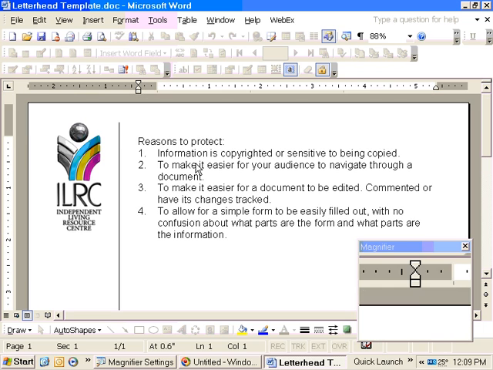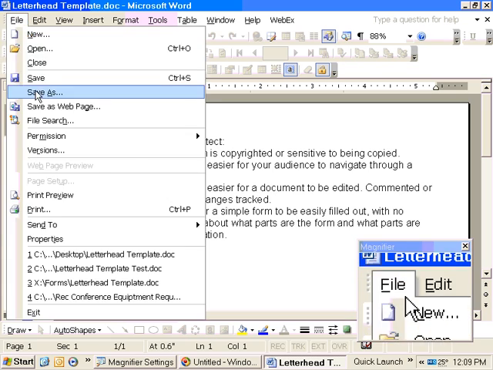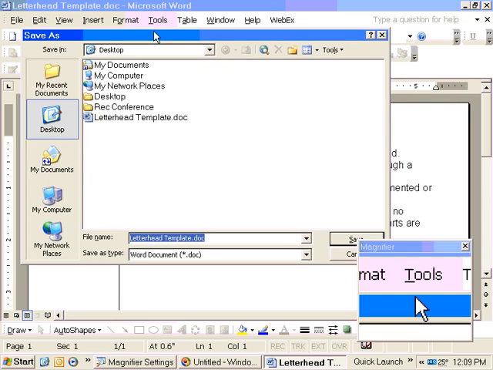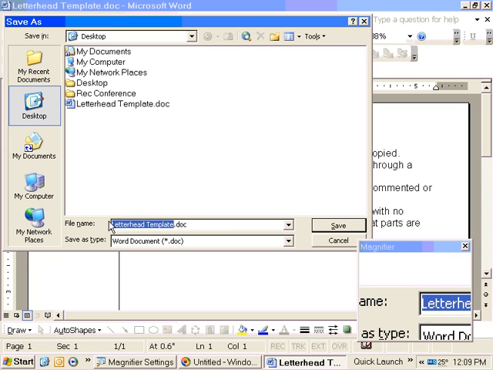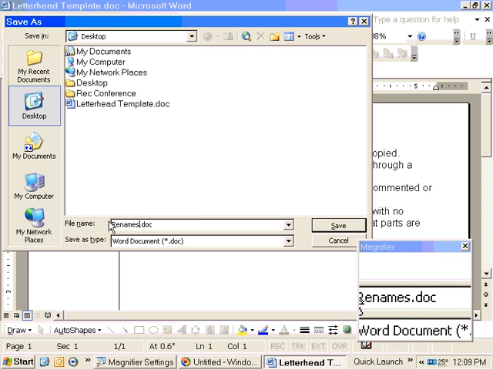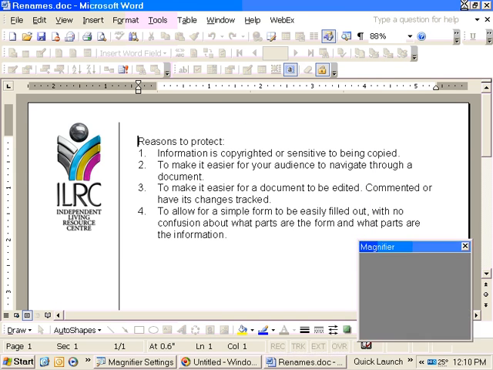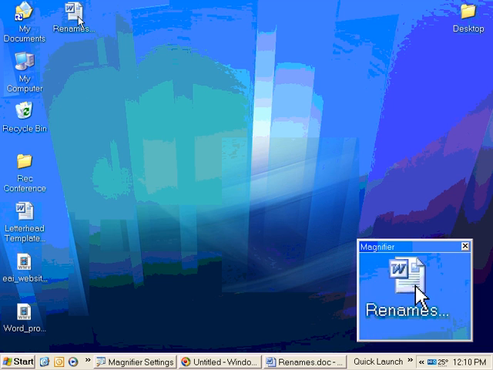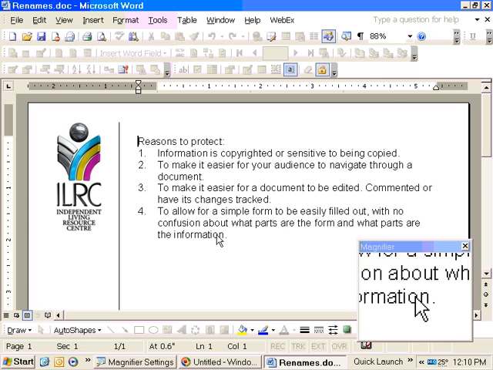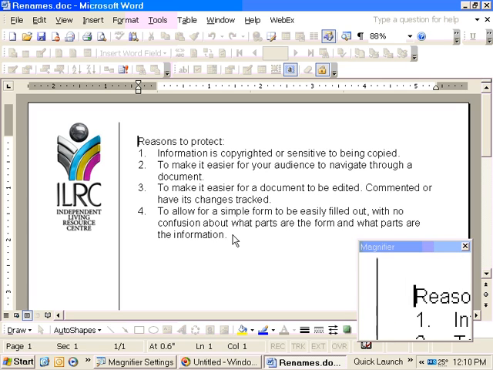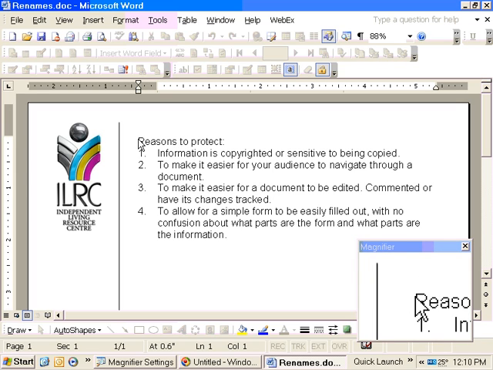However, as you can see, people can still read it, no problem. Additionally, if you resave it, say that you have this emailed or you've posted it on the website, if a user simply takes it and renames it and saves it, I'll quickly demonstrate that in fact hasn't changed the protection level of the document. It's still completely protected. So I'm sure you can think of situations where that is particularly useful to us.